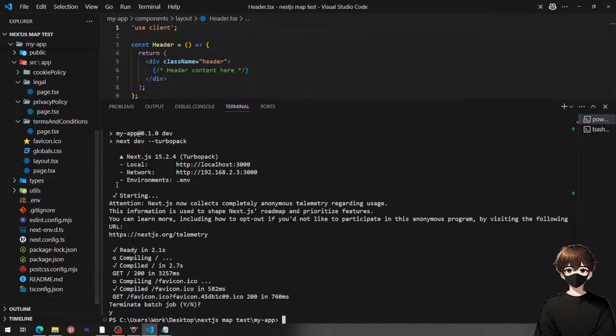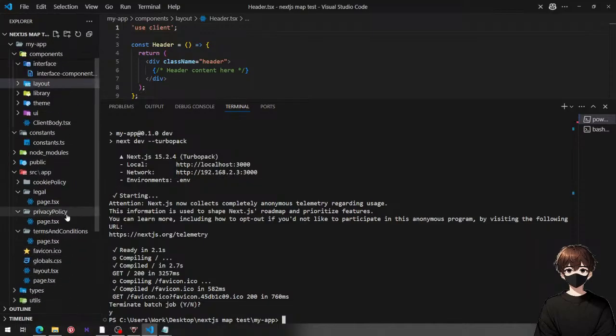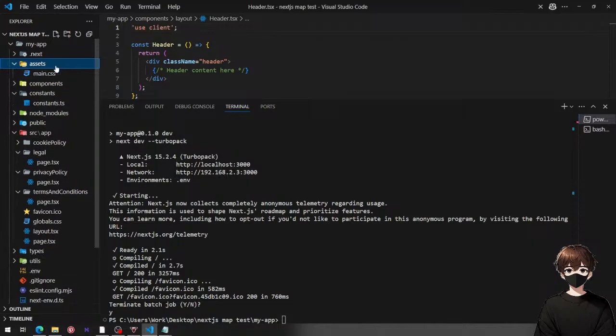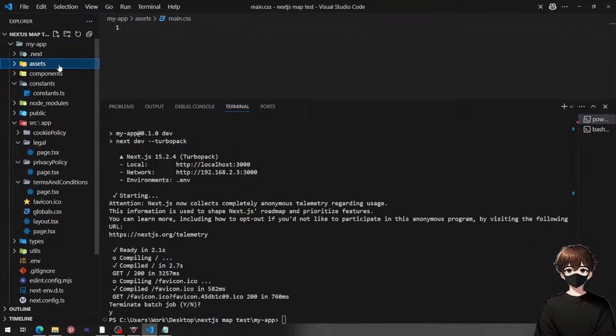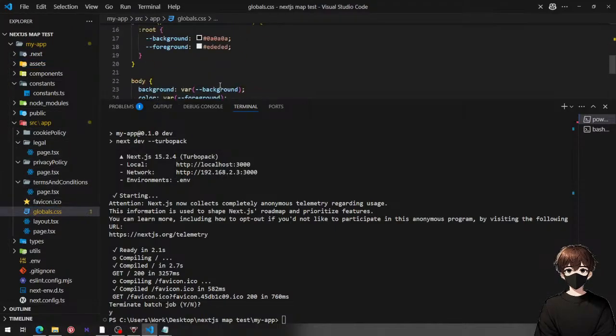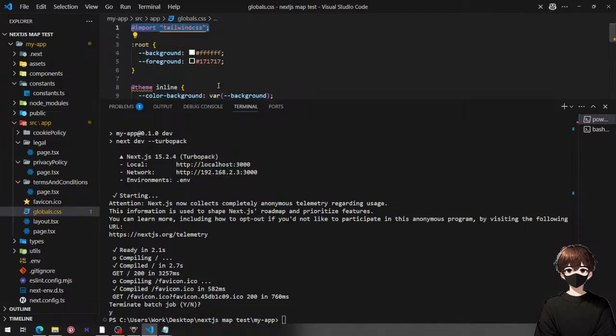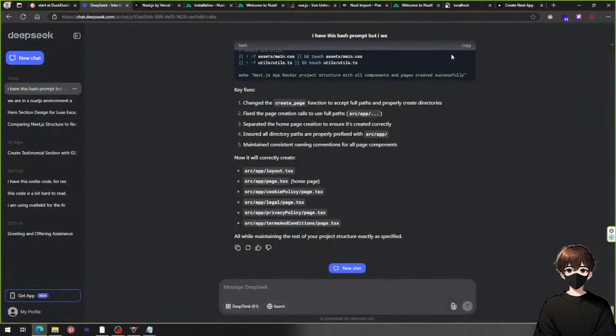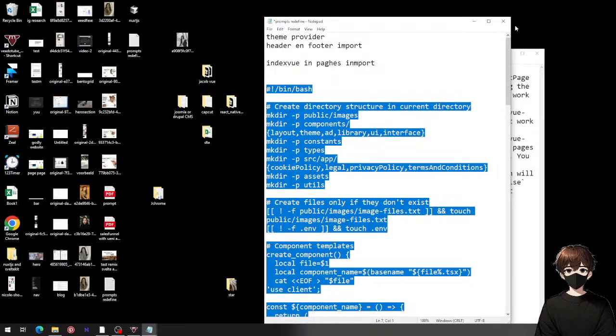Is Tailwind installed? We have a globals.css. It imports Tailwind CSS. Okay, so it seems that it does have it. Okay, no worries. Great. That is it for now.